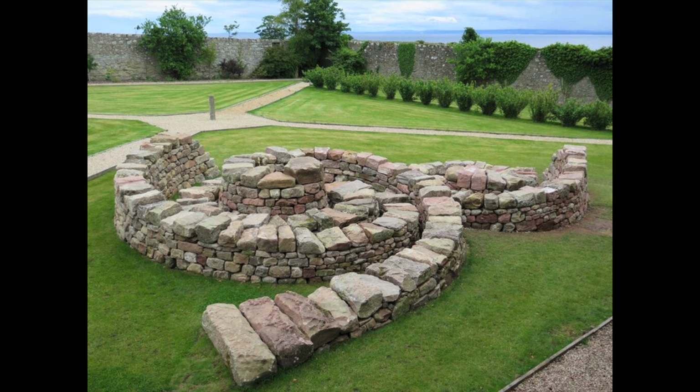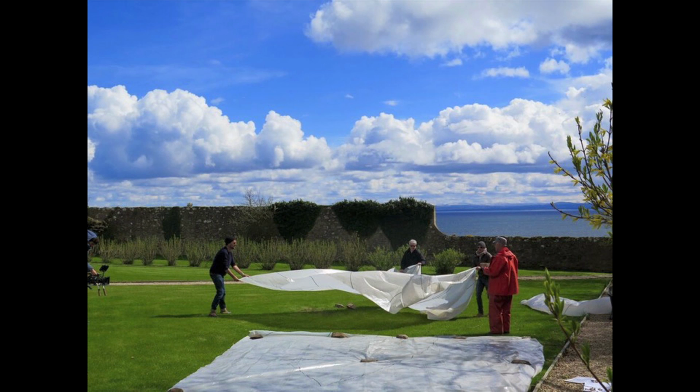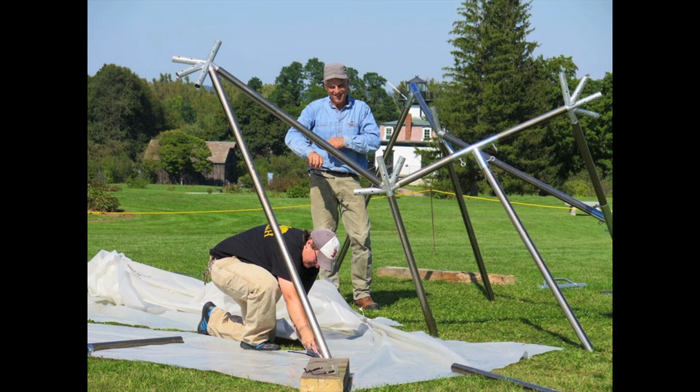In the process of making something in the landscape like this, I go from the scale model to a full-scale, 2-dimensional design in plastic. So I had 5 sheets, 16 by 16, that I traced the pattern on in my studio, packed it up, brought it with me to Scotland, put it back on the ground, and from that pattern was able to establish the position of the work on the ground.